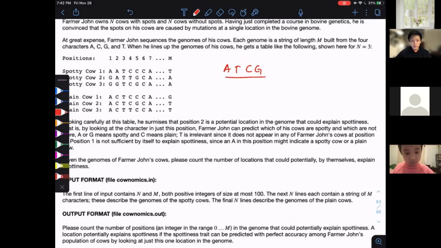And what this problem is saying is that, at every position you have either A, T, C, or G. Like here, cow 1 has A, cow 2 has G, cow 3 has G, etc. And you have M of these positions. And they're saying that, at one of these positions from 1 through M, there's going to be a determination of whether this cow has spots or not.